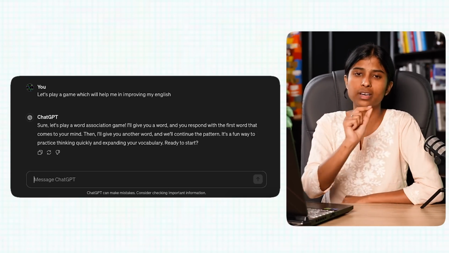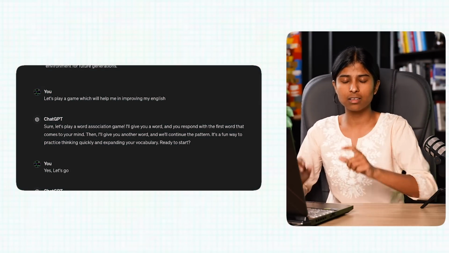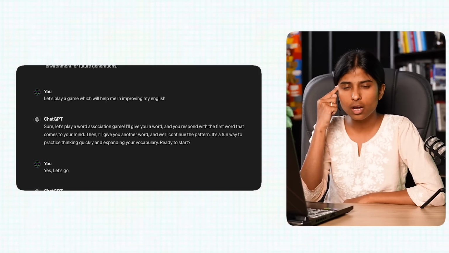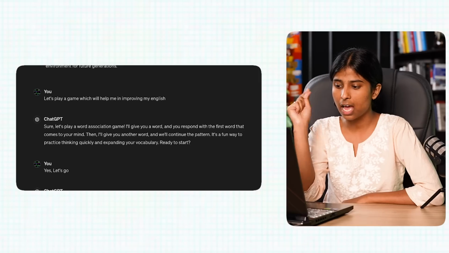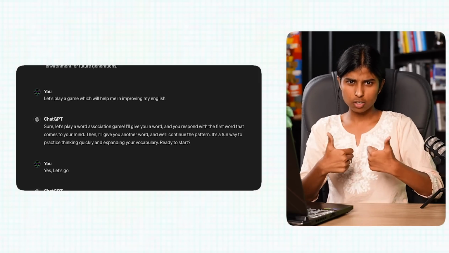Here's how it works. Word association, I don't know if you guys know this, but there used to be a crossword puzzle, a word crossword puzzle. I used to do it a lot, where we had to associate and merge different words. So the same thing you can do. How's the game? I'll start by saying a word, then you reply with the first word that comes to your mind when you hear that word. Basically, the tool will say a word, and then whatever comes to your mind regarding that, you say that. After that, I'll respond with a word based on your word, and so on. So let's give it a try, everyone.